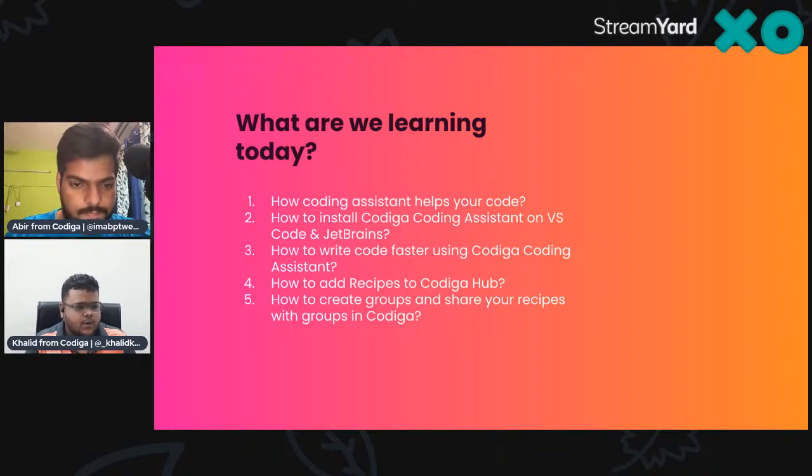Third is how to write code faster using the Codiga Coding Assistant. Fourth will be telling us how we can add code snippets to Codiga Hub, and then how to create groups and share your recipe with your teammates in the group on the Codiga platform. And the fifth and sixth, the bonus thing, is we're going to make a Next.js application where Abir will be guiding you on how to make a complete Next.js application using Codiga code snippets.